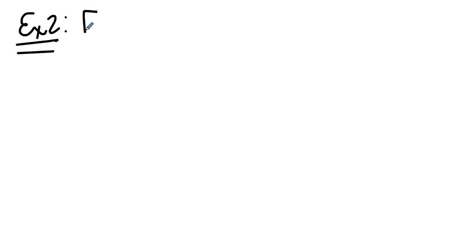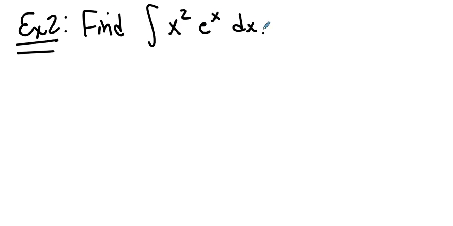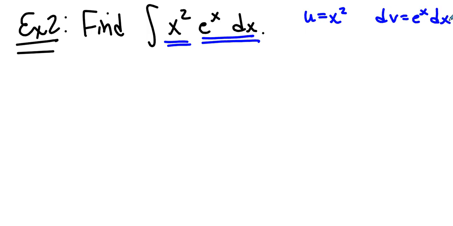Let's see about this one. It's a product, and the product makes me think maybe this is an integration by parts problem. If this is an integration by parts problem, maybe this part is the u part, and maybe this part is the dv part. What makes this the good choice for you? Well, its derivative is easier to deal with than the other derivative, right? I mean, this has an easy derivative. This has an easy antiderivative. So it makes sense to use those in those roles.